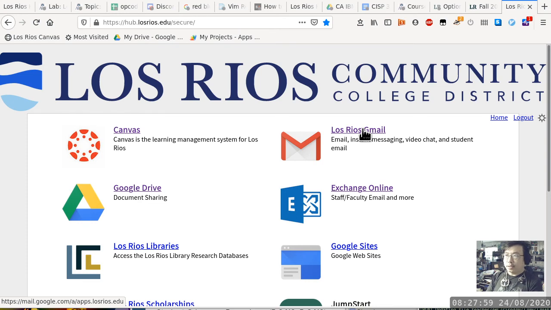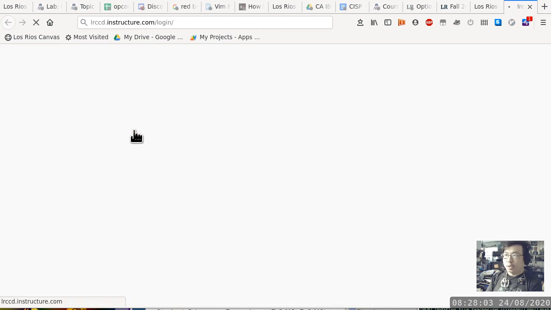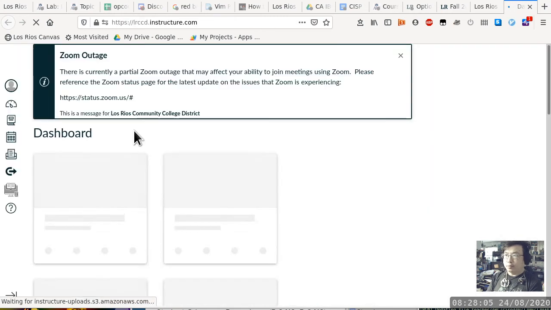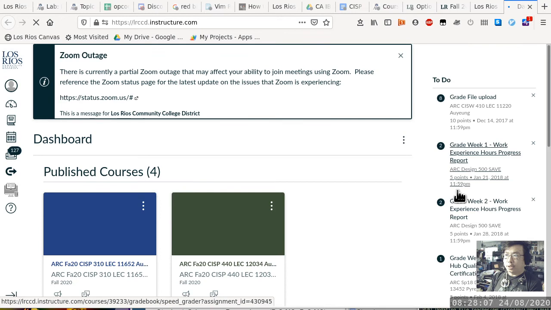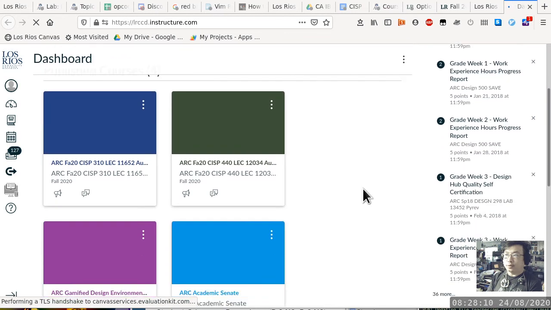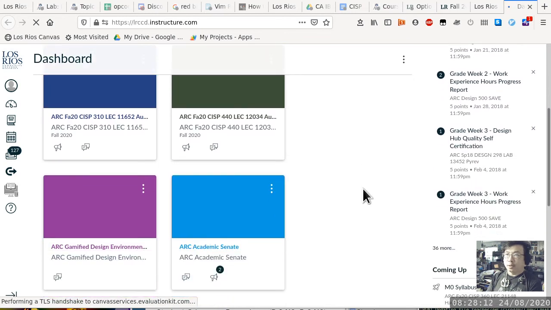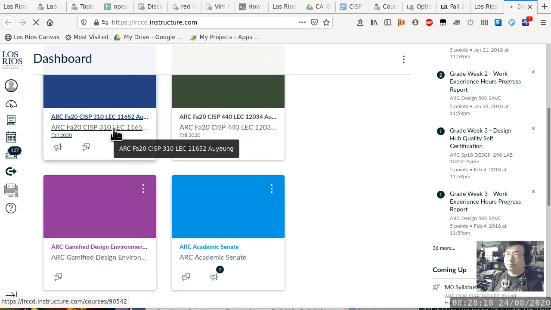Once you check that, the next thing you need to do is to head over to Canvas. When you get to your Canvas, you won't see the same thing that I do because I'm teaching several classes. You will see all of your classes here. If you're taking both CISP 310 and 440 from me, you will see both of these items here.